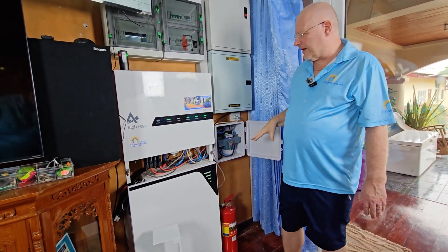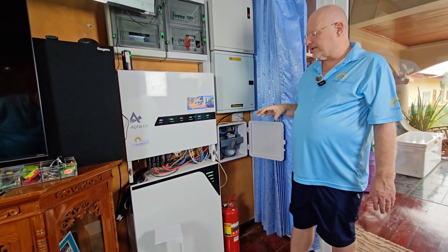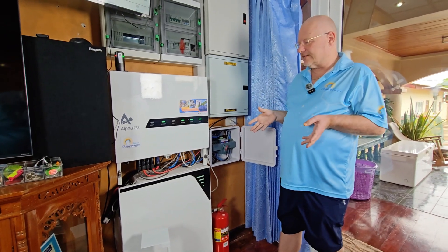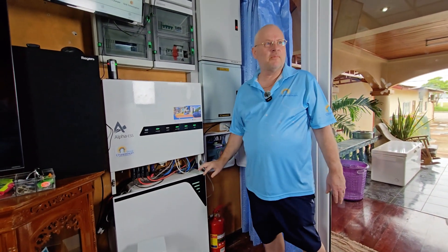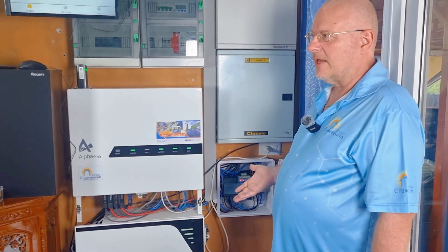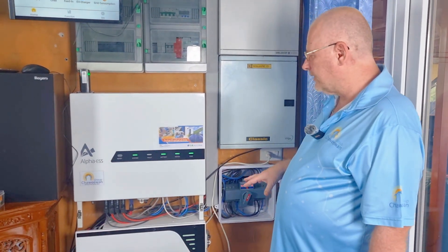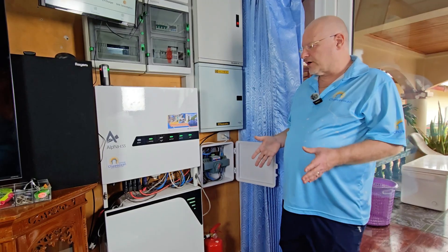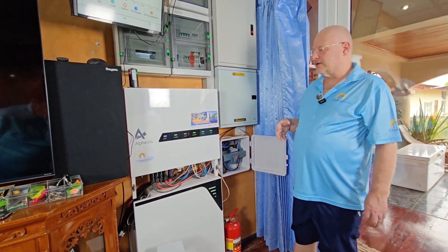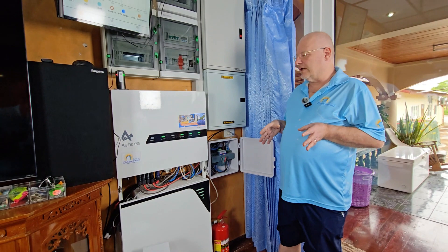This system is very flexible — it can take up to six batteries. Because these are 256 volt batteries, the conversion loss is minimal, making them extremely effective. One battery can push 10,000 watts, which is a lot. Normally on hybrid systems with 48 volt batteries you'd have maybe 5,000 watts max per battery. Alpha has these 256 volt batteries, which is high technology — unusual for manufacturers to make. You get far less conversion loss and can push 10,000 watts per battery.